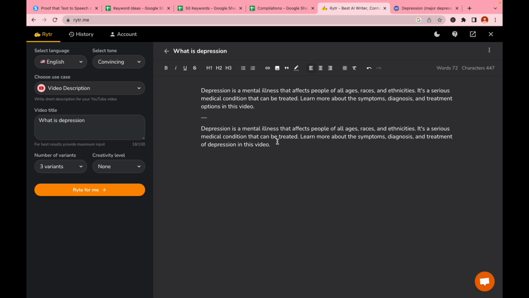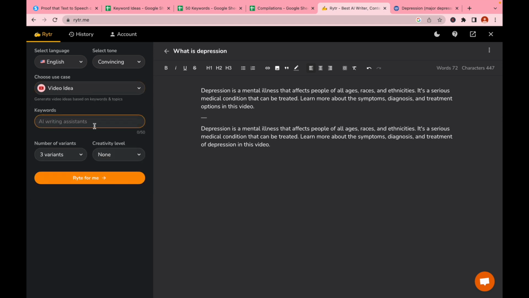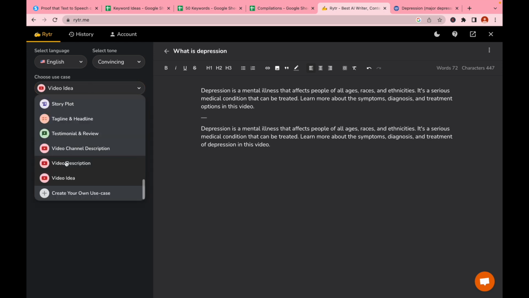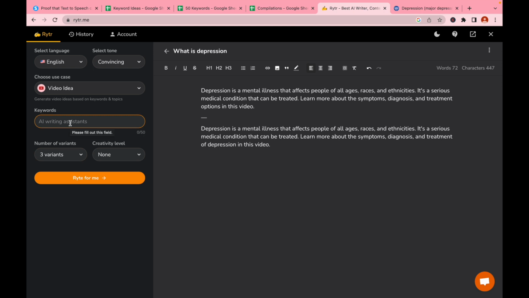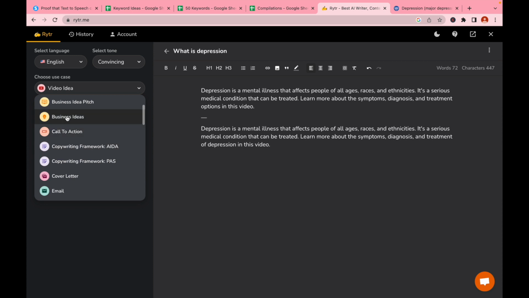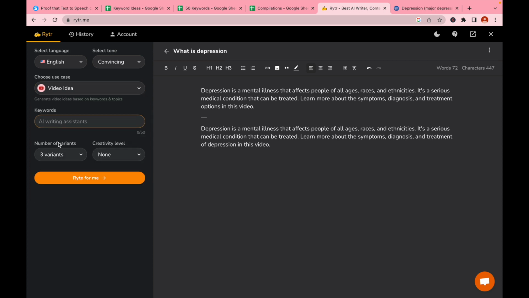So the same thing happens in the second side. So you can actually choose between one of these two and you can add whatever you need to add to it. So this is the video idea. Okay, the video idea is basically the same thing with this, but this is basically for YouTube. So all you need to do is write keywords that we've gotten in the blog section here, and put it in the video idea.